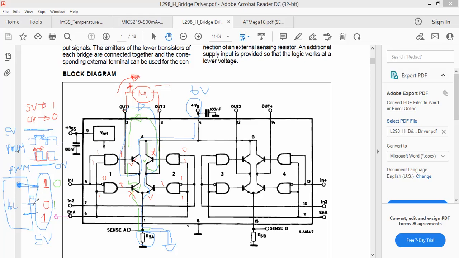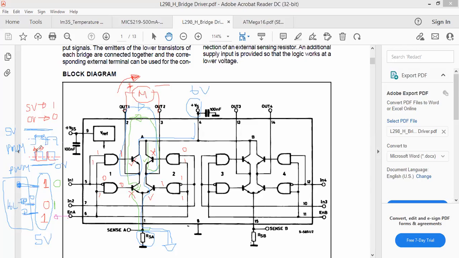And this one, IN2, can go to any digital pin. And this one can go to any digital pin. So then you can change the speed of the motor by adjusting the PWM duty ratio. Okay, so that's all about the datasheets and explanation regarding this assignment.